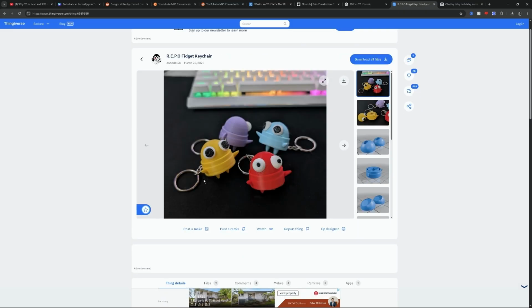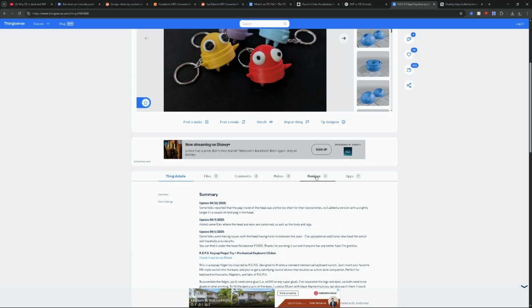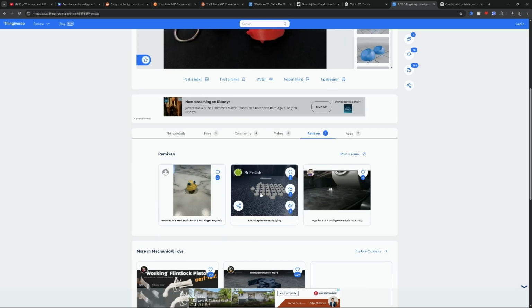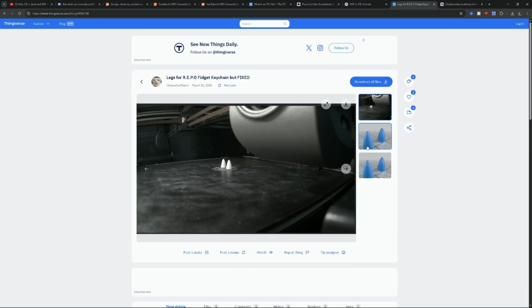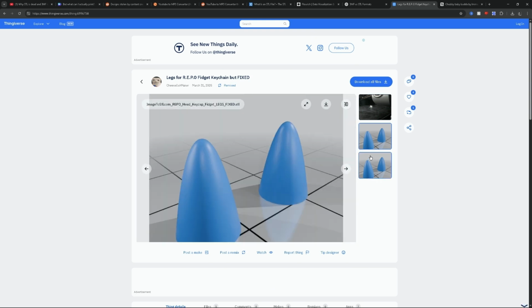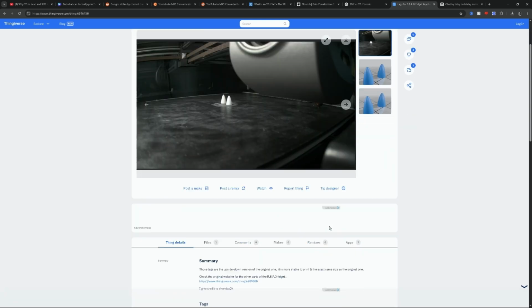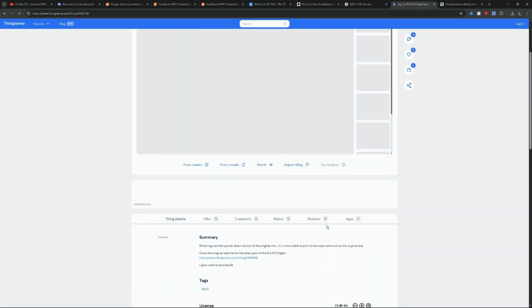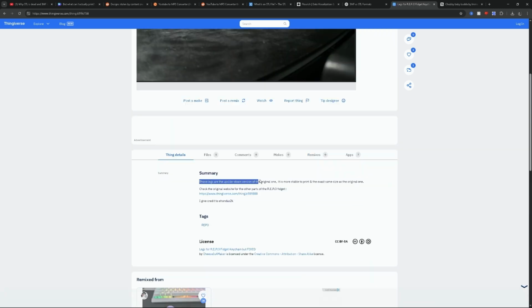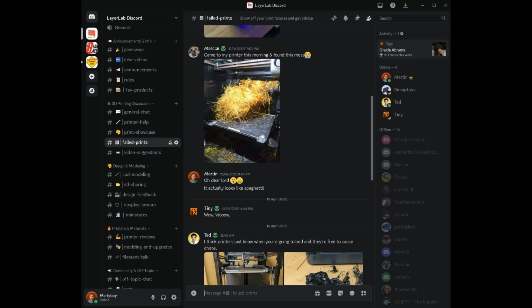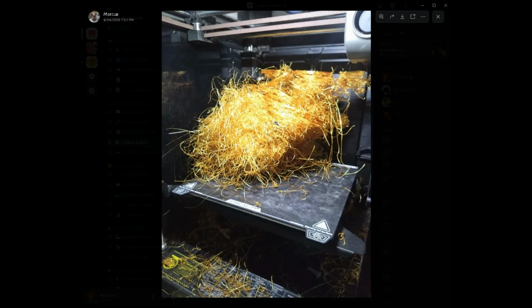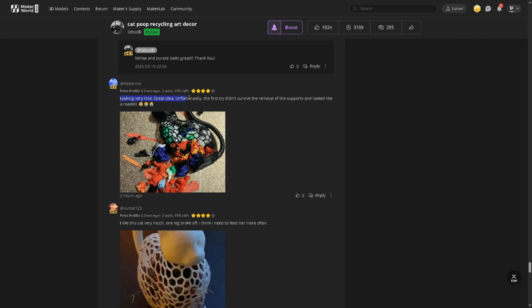You'll also usually find a remix tab that displays versions of the 3D model that other users have modified or built upon. It's a space where creators can showcase how they have adapted the original design, whether by changing dimensions, combining it with other models, or improving functionality. Each remix links back to the original design, making it easy to track the design's evolution and find variations that better suit your needs. This information is often the difference between a successful print and a total spaghetti mess. So always take a few minutes to look through everything before hitting download.